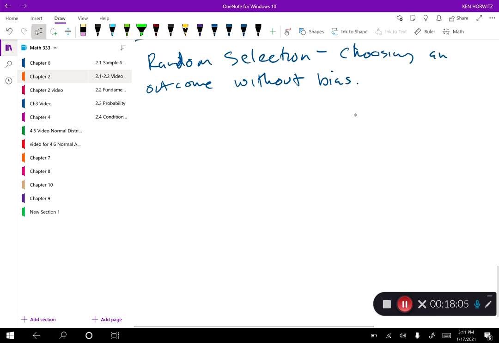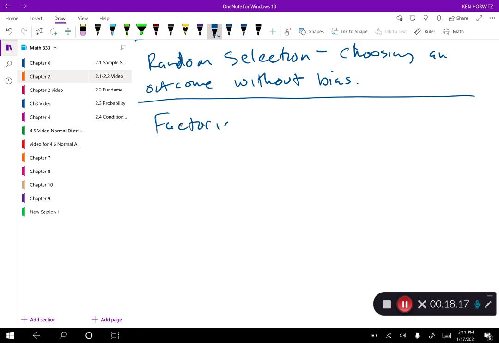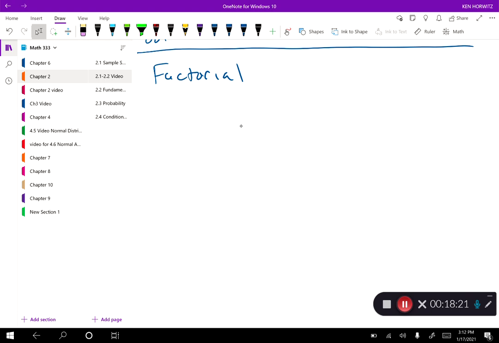All right, so I did want to just touch on that real quick, but now I want to go into something that you probably haven't seen before, and that is the symbol factorial. Some people might have seen it before, but a lot of you probably haven't. And what you might see is something like this. You have the 5, which you all have seen. The factorial symbol is simply an exclamation point.